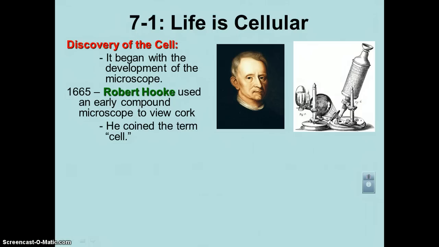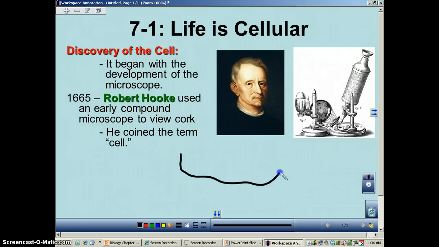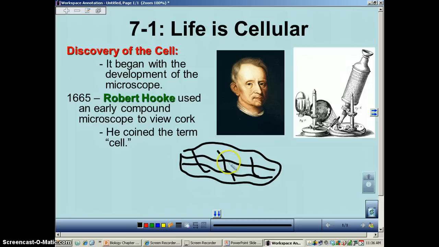When he looked at his cork cells, he basically trimmed a thin slice — you know those meat slicers at Arby's? He basically took a wine cork and put it through that meat slicer, and he got a little sliver. And he saw all these little empty boxes in there. We know today that these empty boxes are just the remnants of the cell wall from the plant cells. But to him, they looked like the tiny rooms that a monk would live in in a monastery, and these tiny rooms were called cells. So he called these things cells, and that name just stuck.